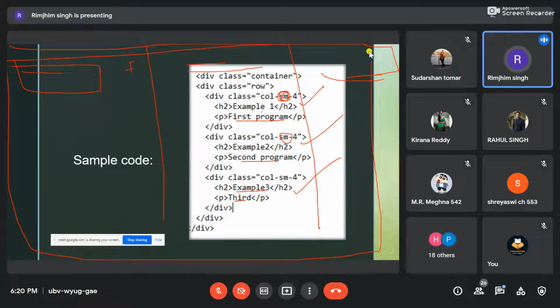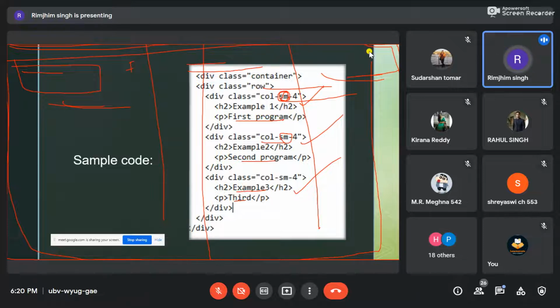So for example, if I want to divide my screen equally, I can have a column count of 6 and 6, wherein the first program would be displayed here and the second program would be displayed here. Any ratio would do, but we always have to make sure that the total count whenever I'm using grid should always be equal to 12, because the screen size is considered as 12 in grid. And the horizontal line is my row, and the vertical line is my column.